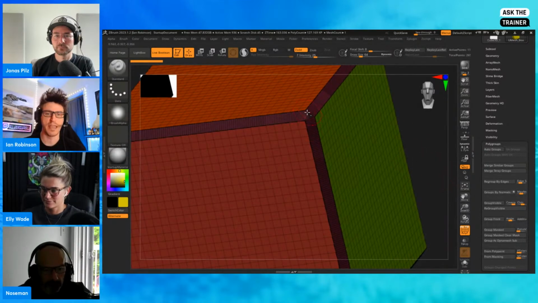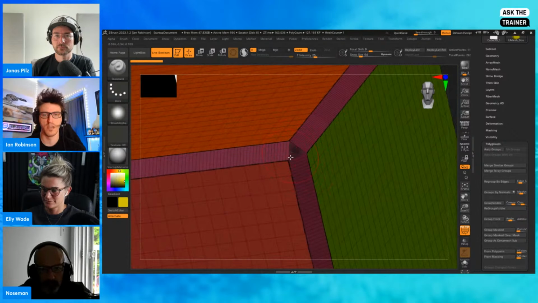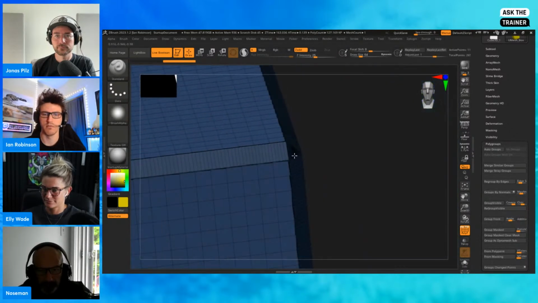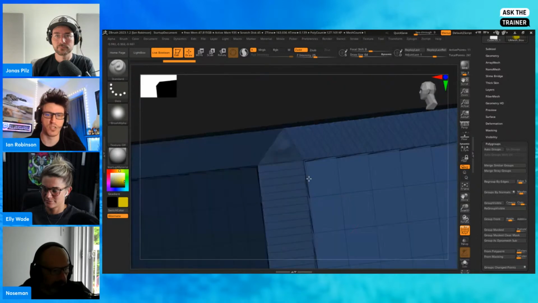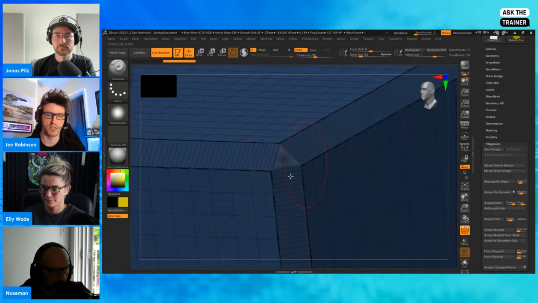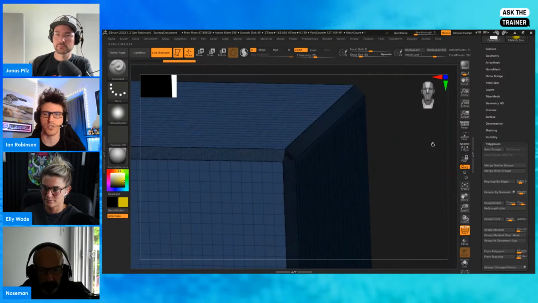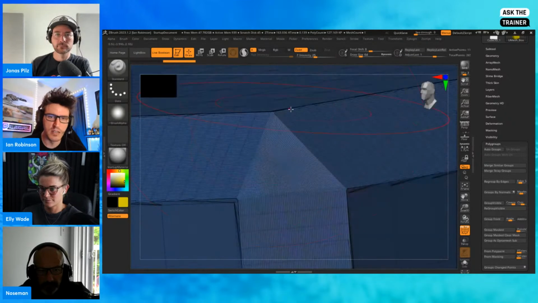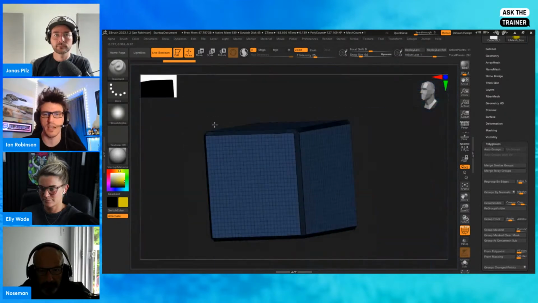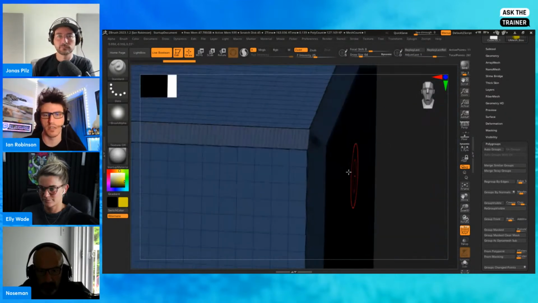But I want you to see what happens, especially to this triangle section right here. If I say Group by Normals, well, nothing really happened. It all just kind of freaked out, and then it just gave me one group, because it didn't identify this as a major change. And I also might see a little bit of lip action there, so maybe it might be best to go back and redo a cut.